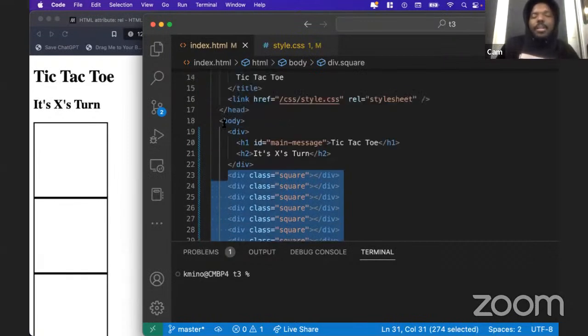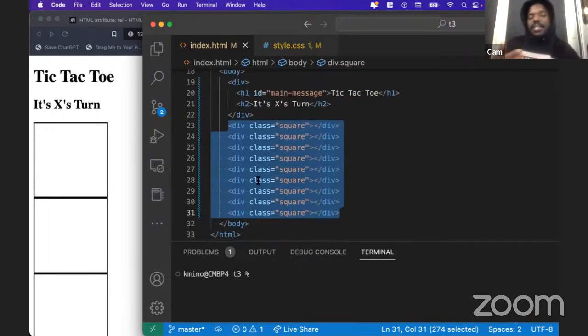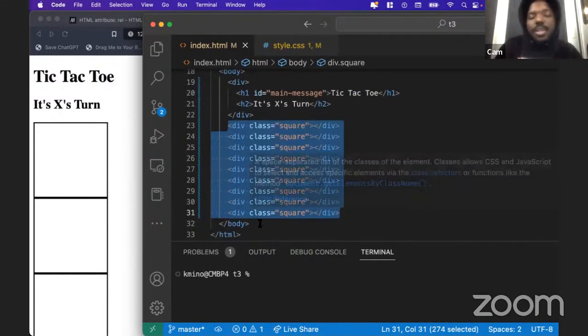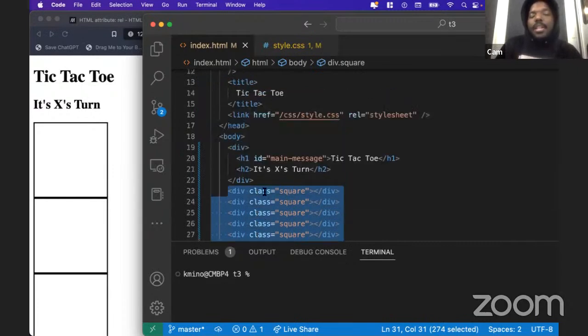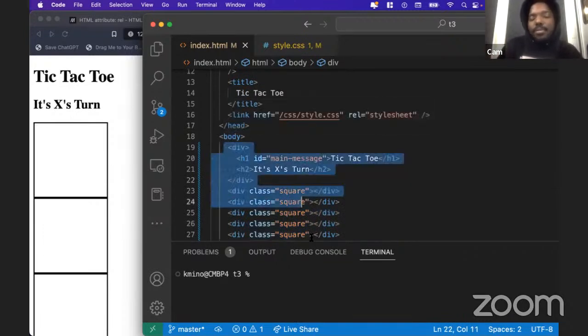You might be like, well, what about the body element? Which is like, yes, the body is containing all of these divs in that sense, like it's wrapping all of those elements. But typically we don't want to put all of our styling on the body because that's going to impact all of the elements inside of the body, right?